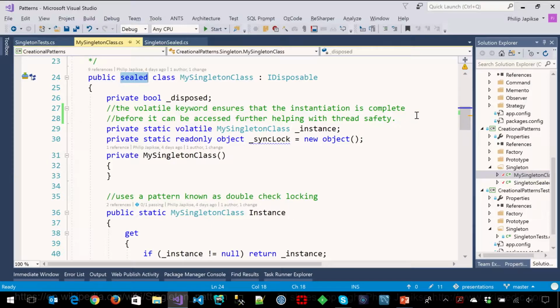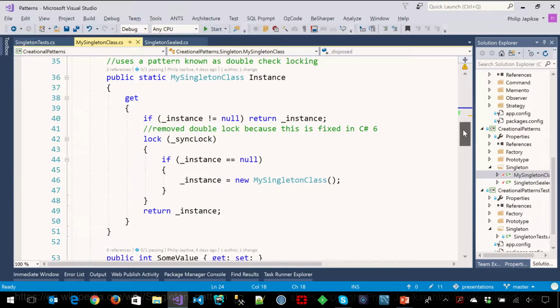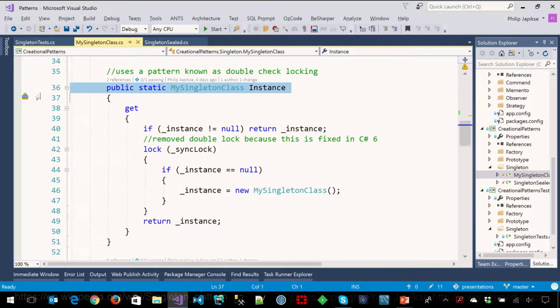Okay. And here's the magic. Here's how they make the sausage. So I have a public property called instance. Again, just a convention, it doesn't have to be called instance. It's a good one though. So if the instance is null, this is that private variable. If it's not null, I go ahead and return it. I say, okay, we have one created already. Here you go. You can use that, if it's already been created. Okay. So in C# 6, we had a fix to static properties by using the volatile declaration.